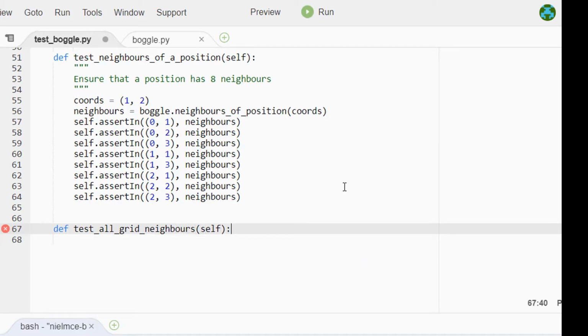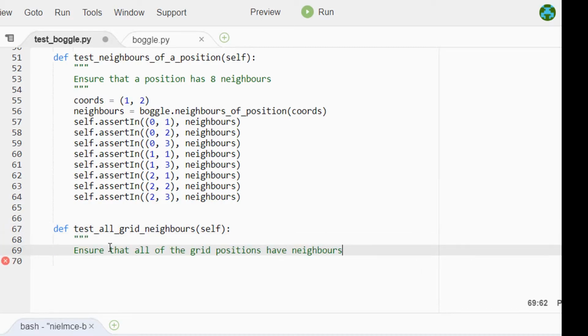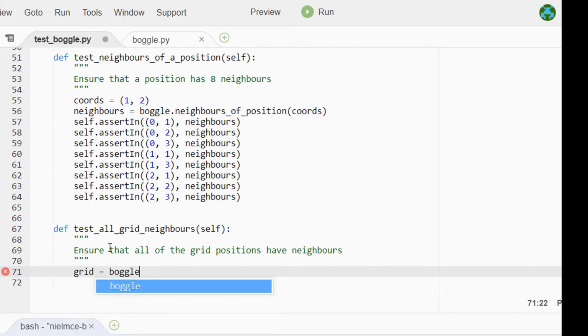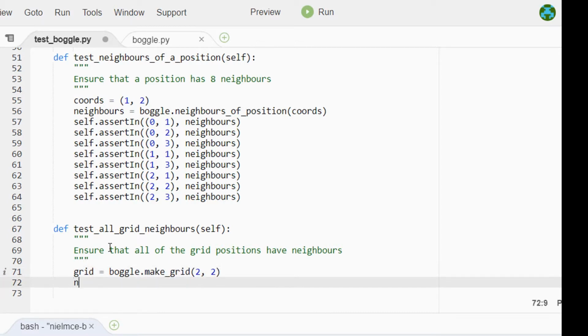But we're going to show you this example anyway, and you can perhaps think of a way to simplify the test. The trick to this test, and tricks are never good in tests, is that in a 2x2 grid, every position touches every other position. So the neighbours of any position are the other 3 positions in the grid.